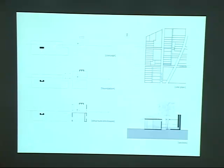And here you can see the concept in these diagrams, and here's the hearth, a kind of Semperian hearth right here. This is existing, and this is new, and there's this beautiful tree, and this axis that runs through. And you can see the way that axis then allows the view from the interior space to pass through the center of the carport and outdoor living room to the rear garden. And here's the final resolution.